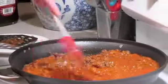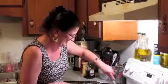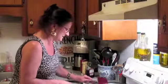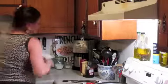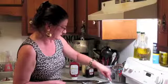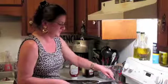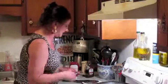Now, there comes the rest of the magic. This is where Fritz got creative. He never added any beer, but hey, he might have that we didn't know of, or he will now. Set that right there. Now, I can lick a finger, or I can do one of these and behave myself. In goes some ketchup. We're going to turn this down even lower, to about low to medium. You don't want it all bubbling up, so kind of put it more towards the low side, depending on how your oven is, or your stove top, if you have electric or if it's gas.